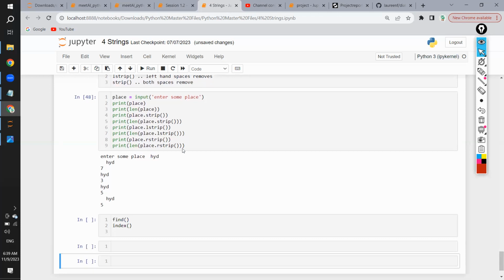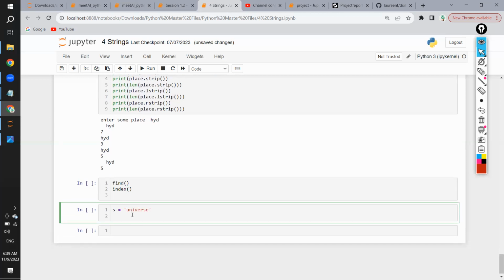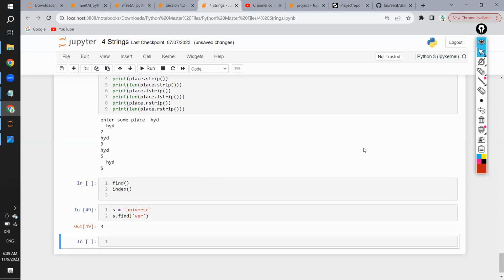For example, if you have s equal to universe, and I say s dot find of ver, it is going to give the starting index of this word, wherever this ver is starting.